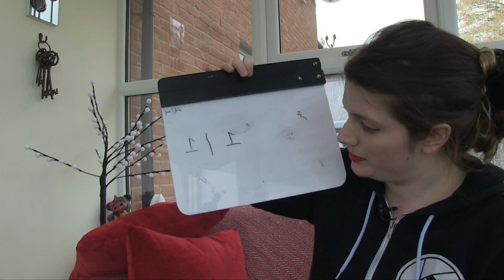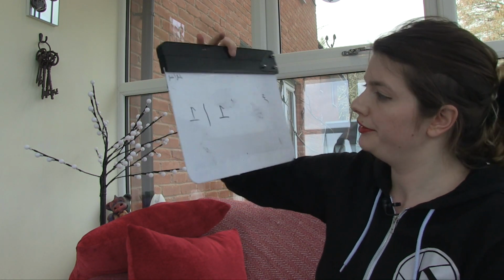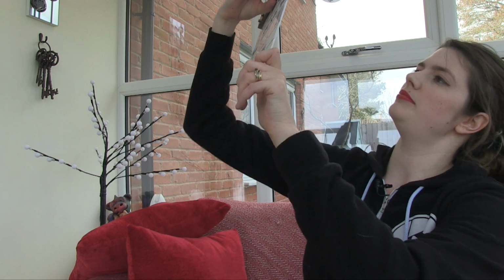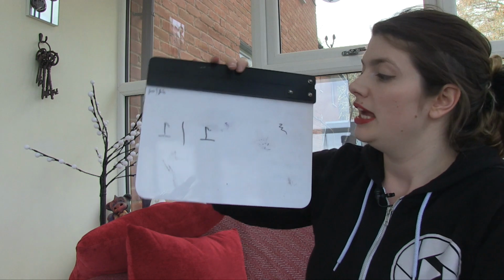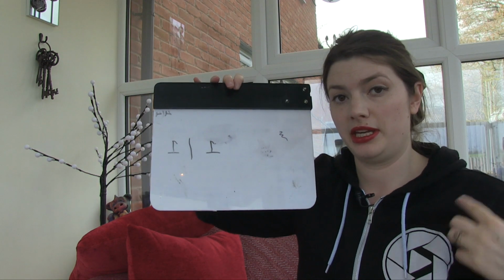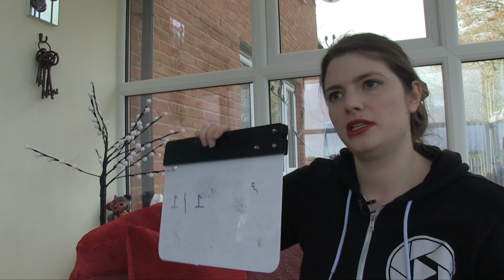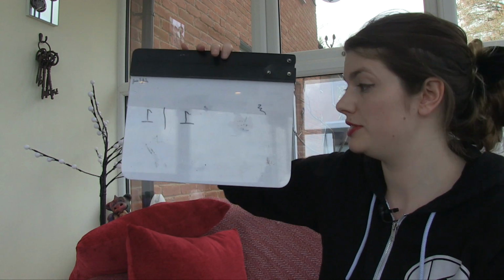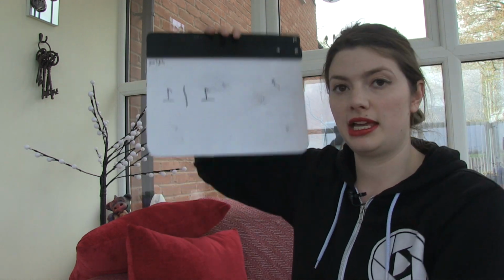Here you can see that I did a mirrored one. So I did that by looking through my clapperboard, drew the one. I would use that if we were shooting in a reflection of the mirror. So for example, you've got your actor looking into the mirror and the camera's shooting the reflection of the character. I put my clapperboard in front of the character's face and have to draw it upside down.